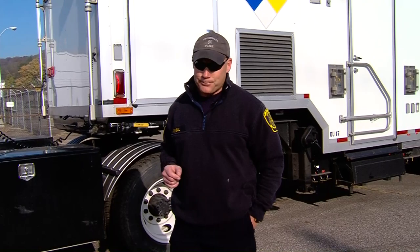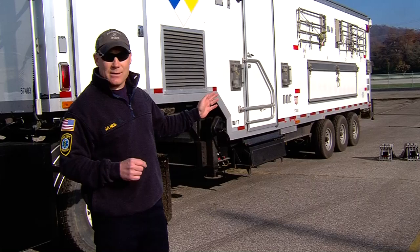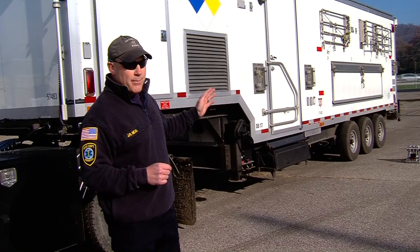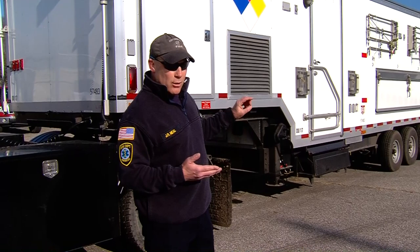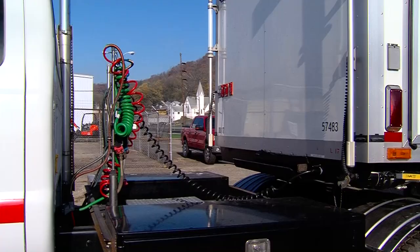The trailer has electric brakes on it. This is a tri-axle trailer that weighs about 18,000 pounds GVW. There are six brakes on 18,000 pounds, which is way overkill, but we have set the braking system on the trailer all the way down — or low — because we found that we were dragging the trailer or chirping the brakes as we were trying to press them. So we've set those all the way down just to be able to control the trailer and allow the tractor to do most of the stopping with the air system.